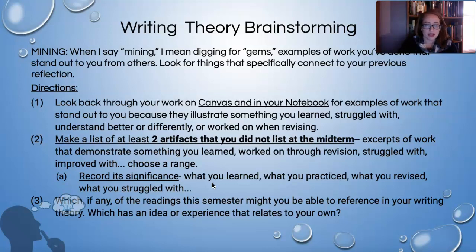So you're thinking about adding 2 more to the list of work for the portfolio. For the writing theory, you have to have at least 7. So it's just to get you started on some things that you might be able to use for your examples of work. And you can use anything.